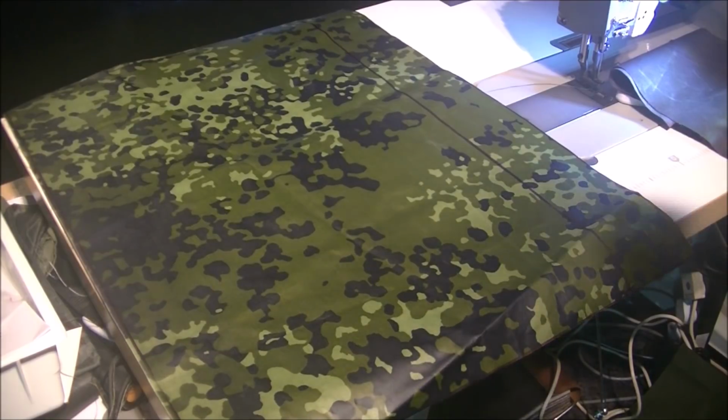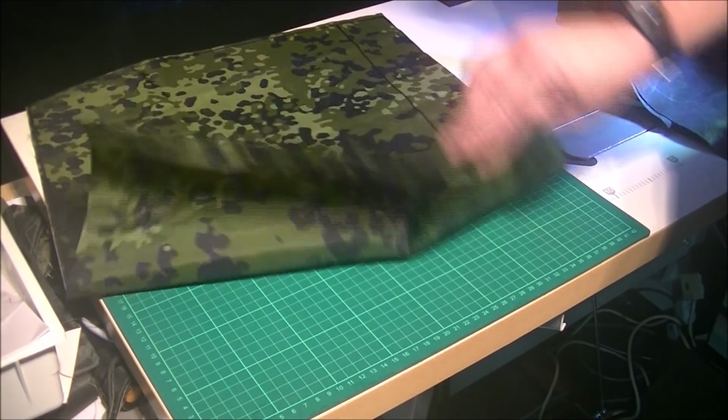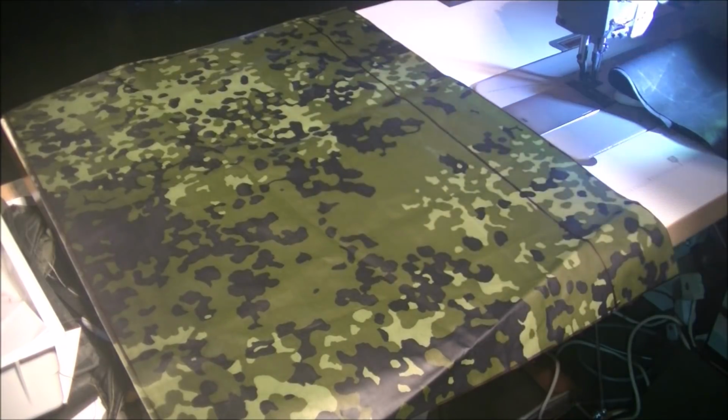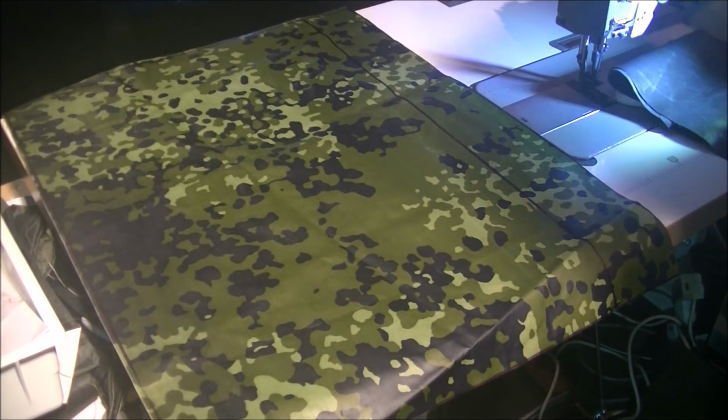Right, ladies and gents, I made a little tarp out of the last of the M94 material I had. I'm doing it for a friend for his boy. So what I'm going to do is make a tarp pouch for the individual tarp itself.